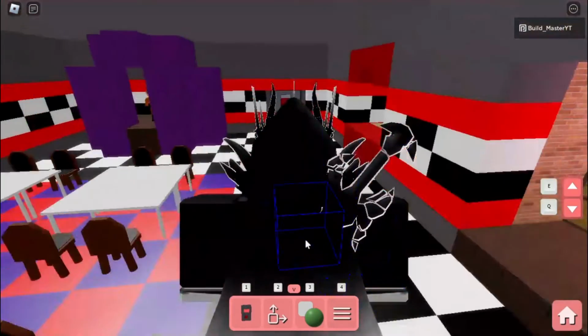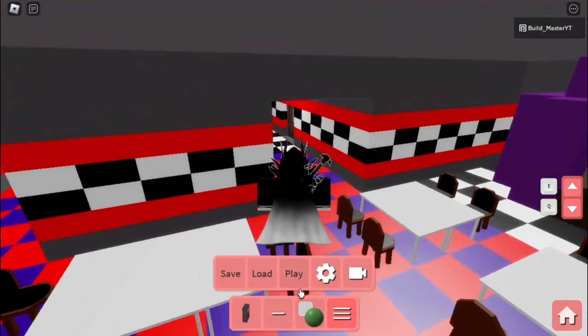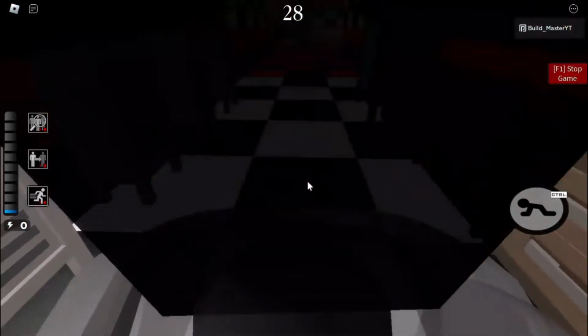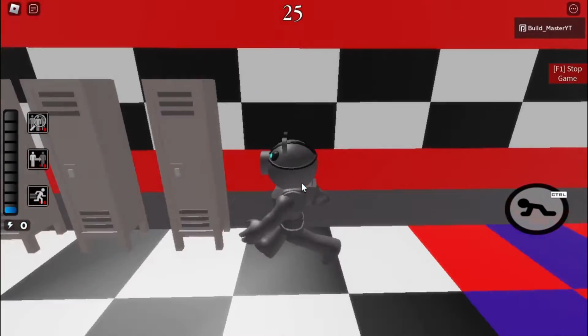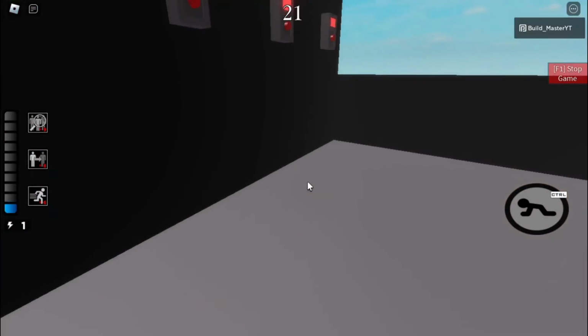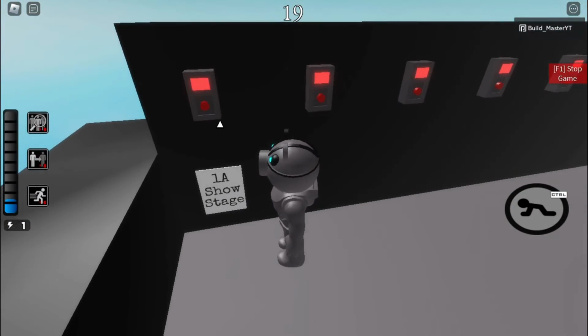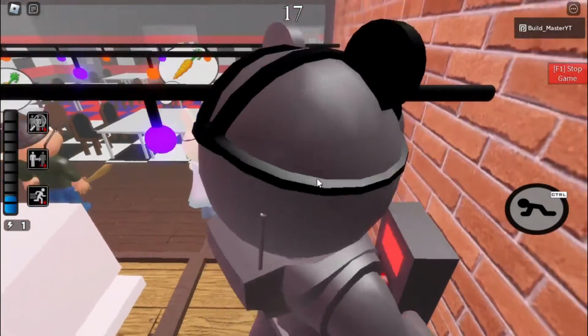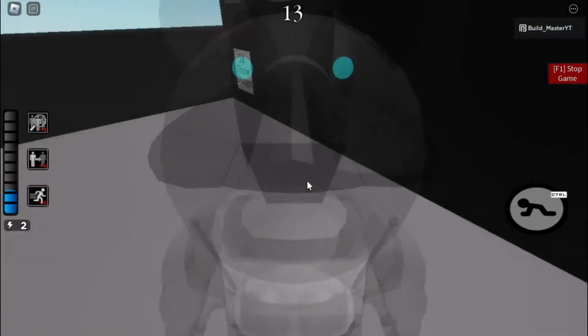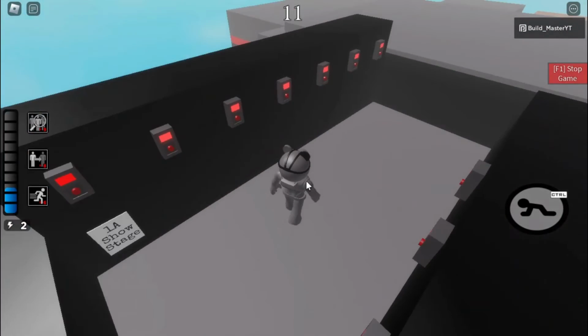So if I actually show you how this one works, if I go to play bot, there we go, we will load into the game. And if I now go over to the camera system, I went the wrong way. Let's go back and click the camera system button. There we go. Let's go to show stage A. Here we go. It will teleport me. Obviously, I can't escape as I'm not allowed to. Here we go. Like a camera system. Click that and you will teleport back to the beginning.